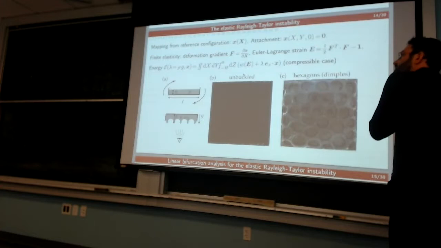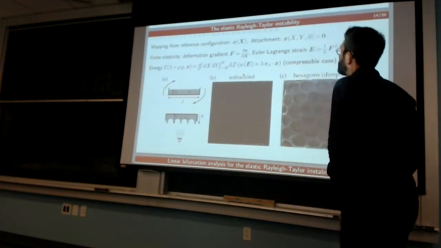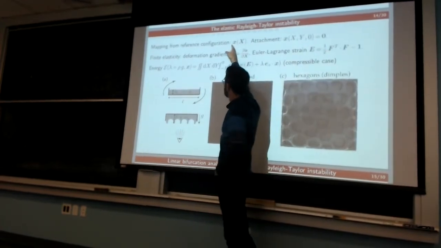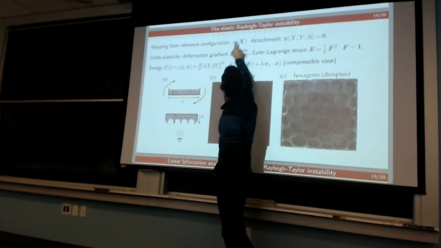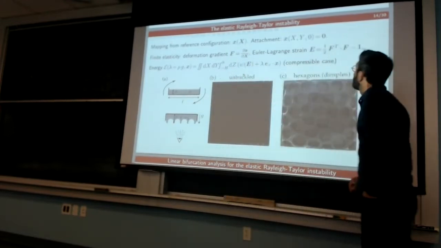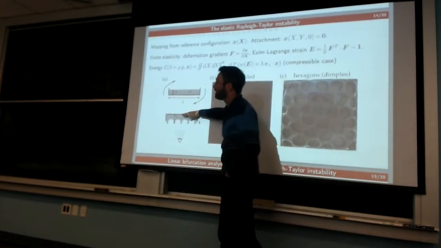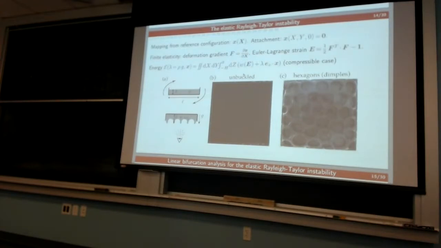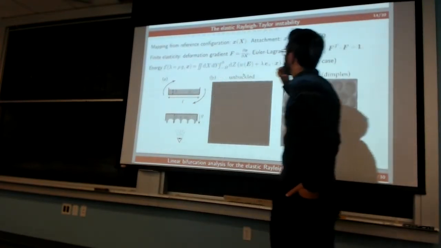So I just start by introducing the energy. I make no variation for the moment. The kinematical description will be to find the position lowercase x of the point, capital X. So that would be the mapping, the deformation map. And we have this constraint that one plane here is attached. So the displacement is constrained to be 0 at the bottom of the box.